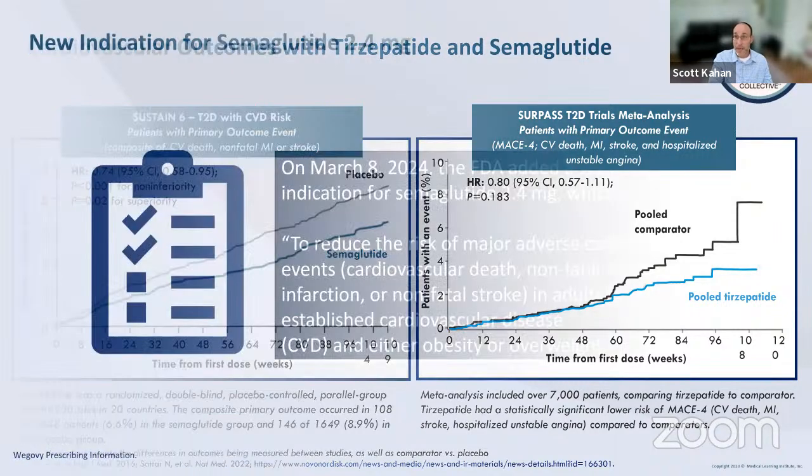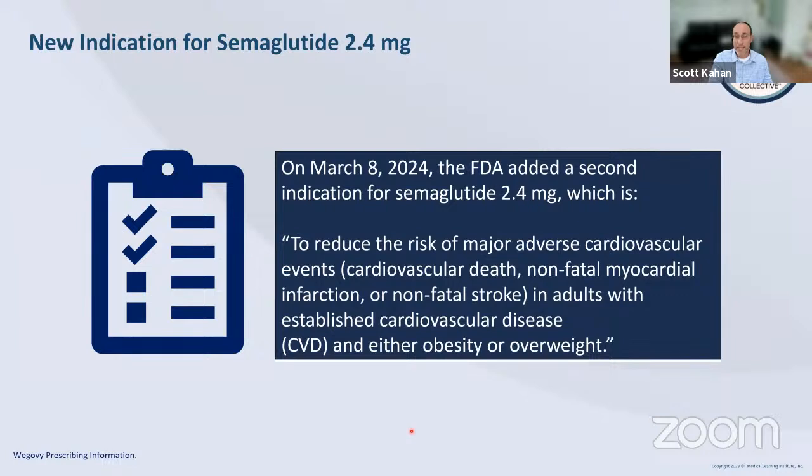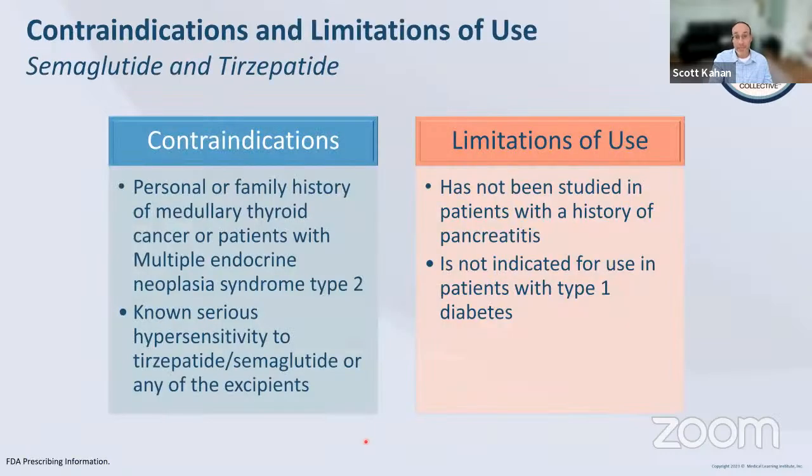And as such, the FDA, if you haven't already heard, added a second indication for semaglutide. So in people who have obesity and established cardiovascular disease, this medication may further be approved. It's not approved to prevent cardiovascular disease. We don't actually have data saying that this medication will prevent cardiovascular disease from coming on. But in people who have known cardiovascular disease, the medication has been shown to decrease the risk of adverse cardiovascular events. Now, that said, of course, there's risks with these medications, and I want to go through all of them.